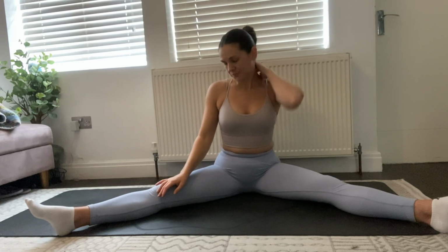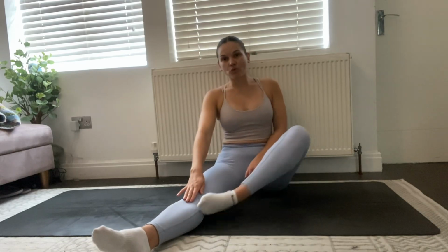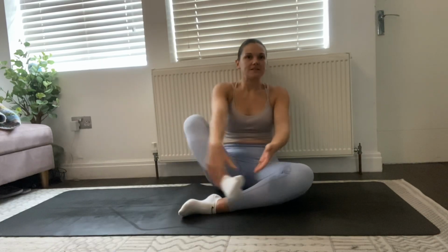When you're feeling ready, as slowly as you can, we're going to make our way nice and tall. We're coming into our next pose, which involves drawing the left leg out to the side and the right shin parallel to the front of the room. So this is option 1. Option 2 would involve taking that extended leg, and rather than having it out long, where the sole of the foot sort of touches the inner thigh and a knee, we instead have that foot all the way up and in, where the foot shines in towards your body.